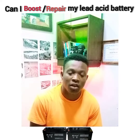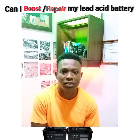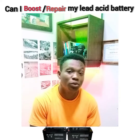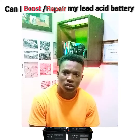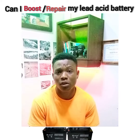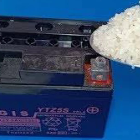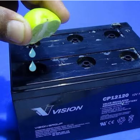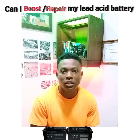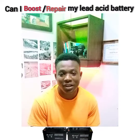We recycle batteries. I get a whole lot of questions around: can I boost or repair my lead acid batteries? Most people do ask this, and I won't deny it. But it's quite a long process, and I've seen a lot of videos of people saying yes you can — using soda water, plain water, salt water, and a whole bunch of stuff that actually doesn't work.